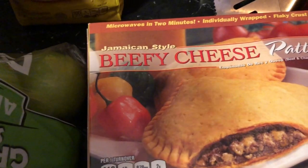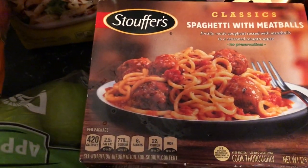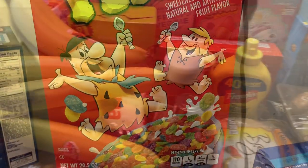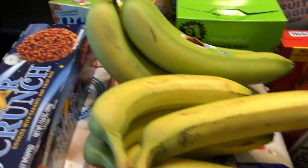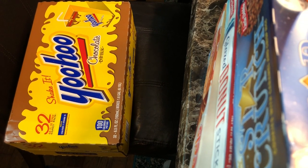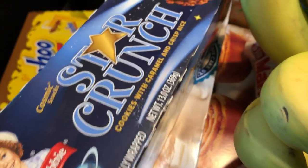I got the Jamaican-style beefy cheese patties for my husband — he loves these. He used to get the spicy ones but doesn't really do spicy food too much anymore, so I got him the regular ones. I also have another fish and a Stouffer's macaroni with meatballs — those three dinners are mine. I also got some Fruity Pebbles. I'm definitely not done — this is a massive Walmart haul. The table is crowded, so let me figure out where to start.